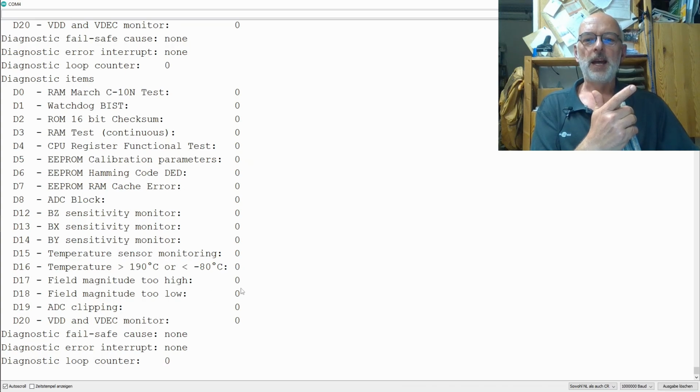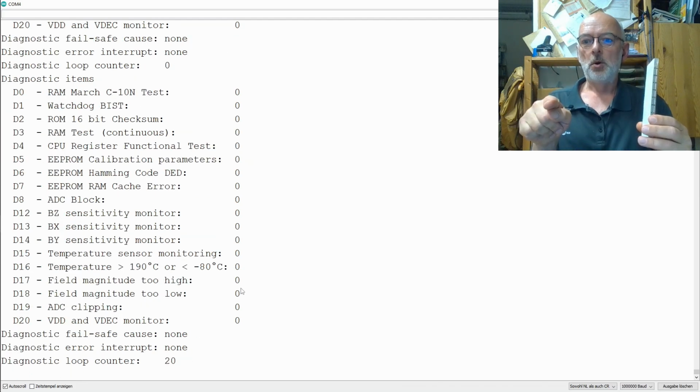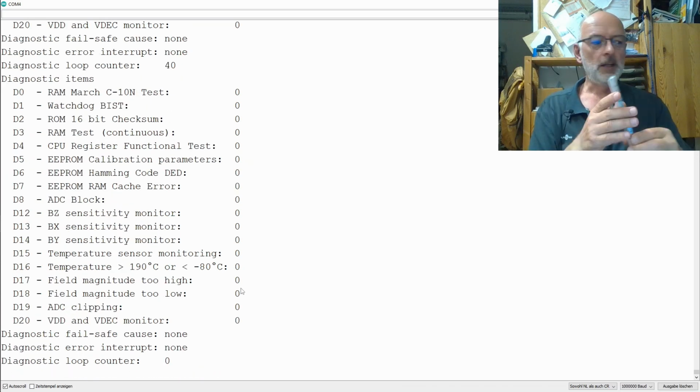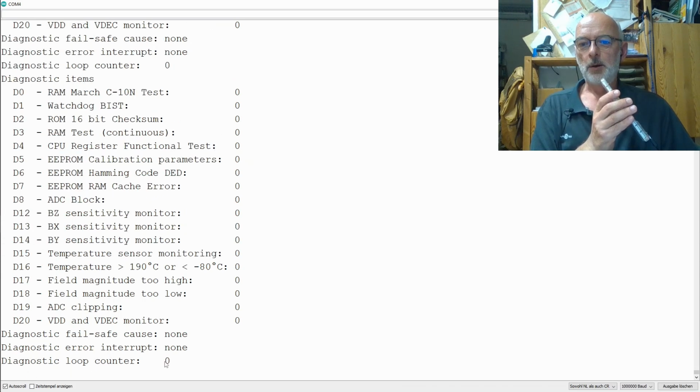Maybe if we send a request for some magnetic data to the chip, it will do that test again. Hopefully. But that's something for another day. Anyway, that portion of the code obviously works so far. And you see the loop counter, it's now producing some random numbers.